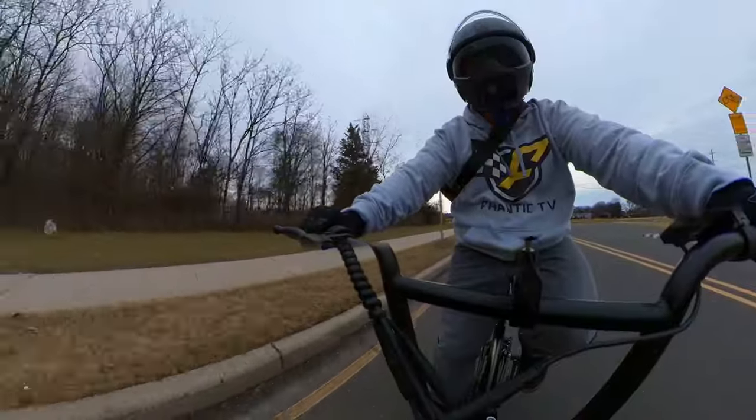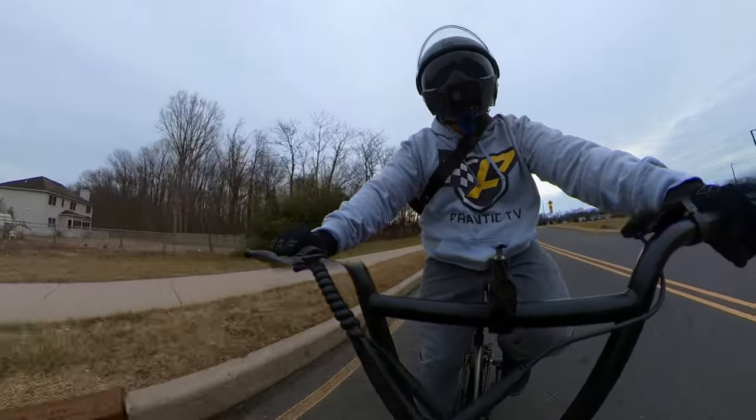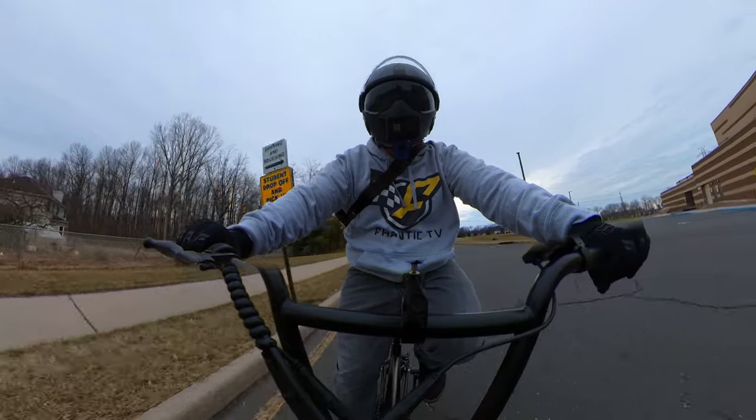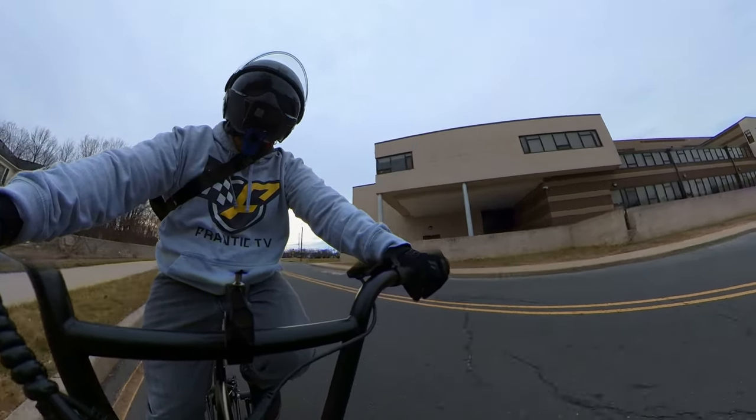With the 350 watt motor, you can tell it's not great. If I pedaled, it would help getting up the hills a little bit more, but you can tell that the small motor does struggle with the different inclines.